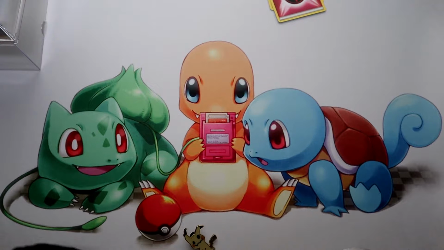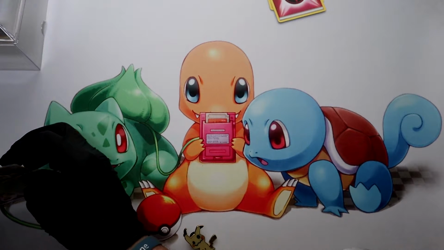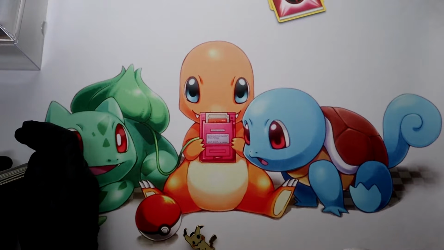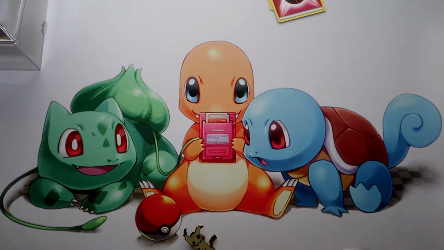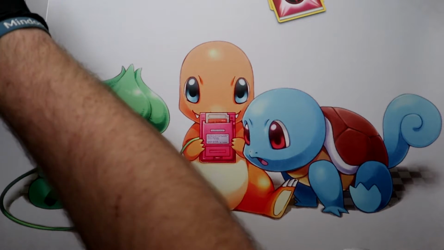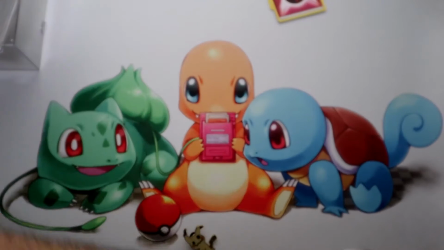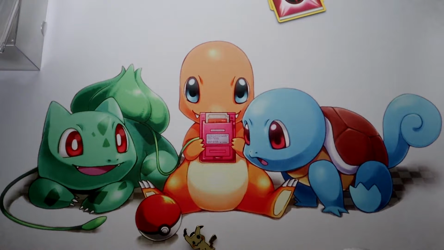Wouldn't mind seeing a few more classics. Haven't seen any Alakazam or Wartortle or Blastoise. That'd be pretty cool. Gyarados was my favorite after I found out about him. But before that, I always liked Venusaur. Alright, let's lay out the rest of these, see if we got anything different.